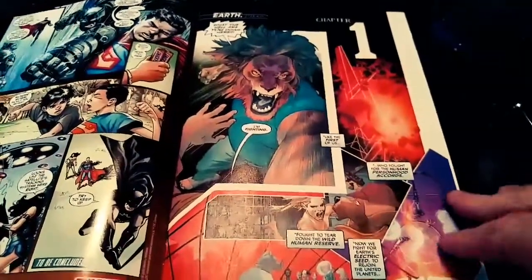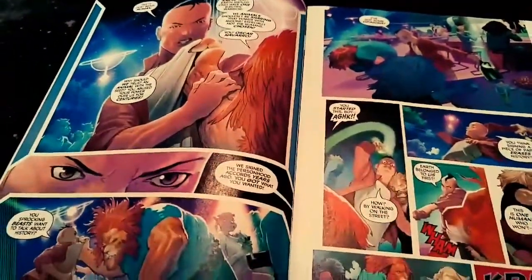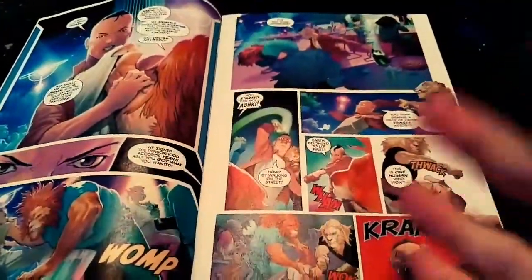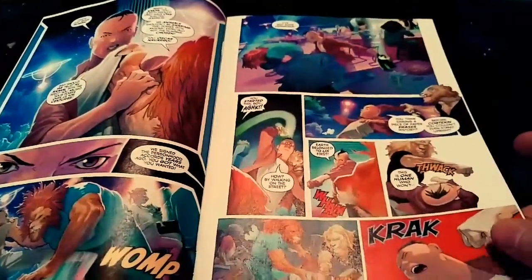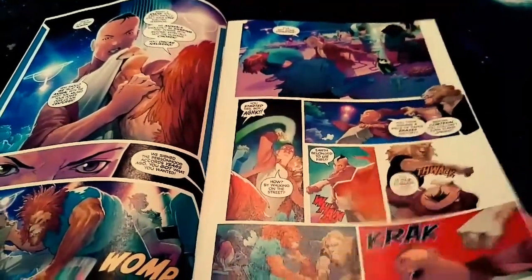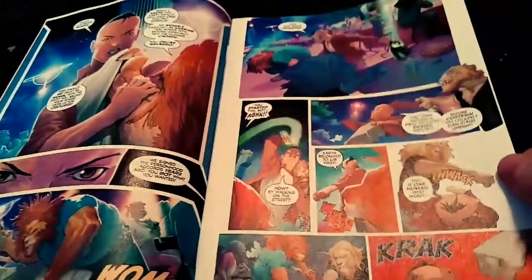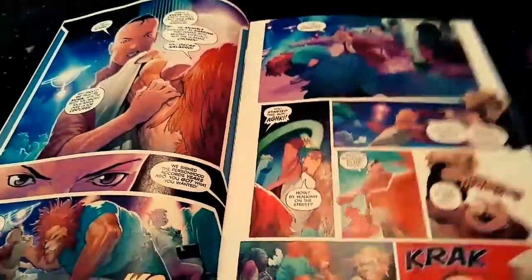Number one, the art starts off, this is the strongest the art goes, and it just gets worse and worse as the issue goes by, and I do not understand. This happened in Immortal Men, but Immortal Men was canceled. It was just on death row, and the final issues were rolling out, and they could kind of tell, we don't care about the book anymore, and they probably hired their artists to do other stuff. This is a first issue. This should be like 2 months in the planning. Let's get it all tight and going and have a really great launch. Anyways, it just gets worse, and we'll get to that.